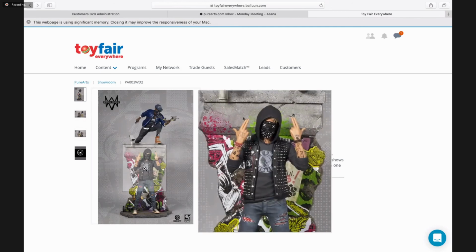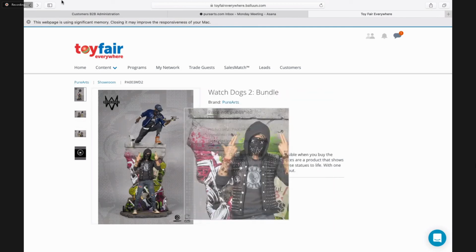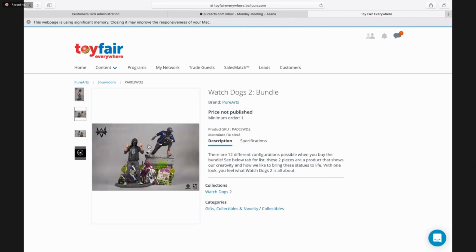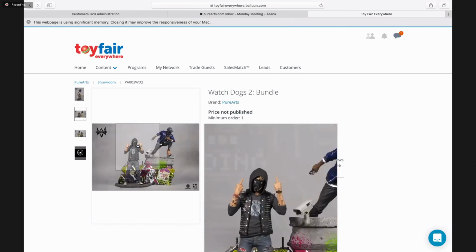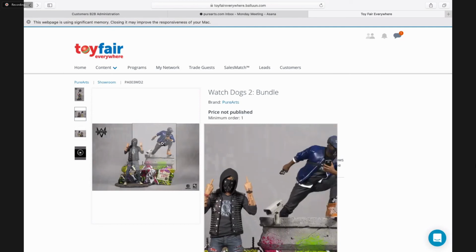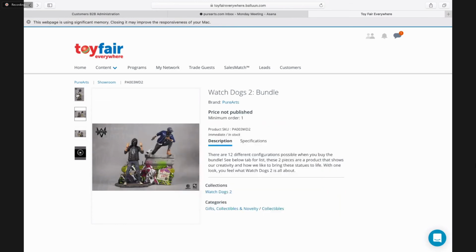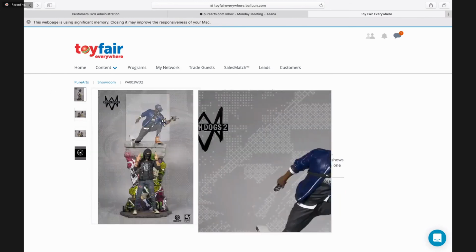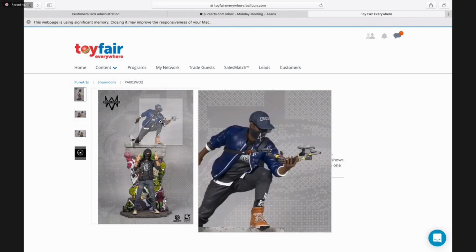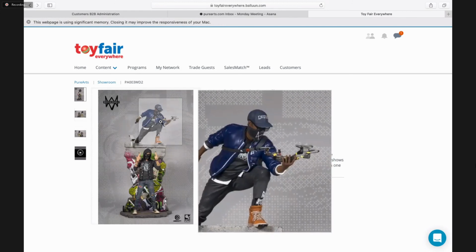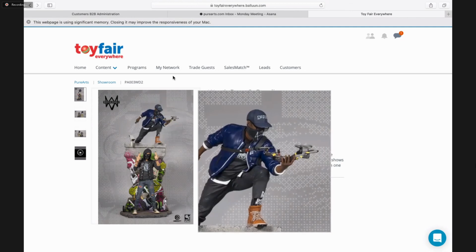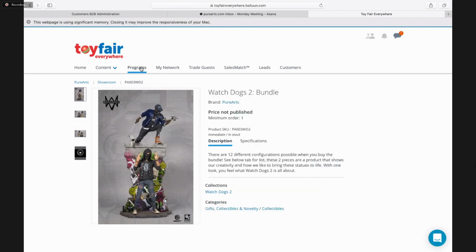But you see, for this statue, there's a different set of hands for Wrench. You see now he's holding his gun, but on the other picture, he's doing this instead. So they come out and you can put them back in. It's a different set of hands. And same for Marcus: now he has his phone in his hand, and on the other picture it was the drone and the controller for the drone. You decide what you want to put, if you want to change. So there are a few different ways you can put your statue together and it's going to look different.